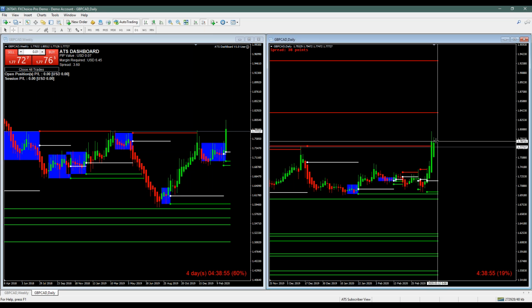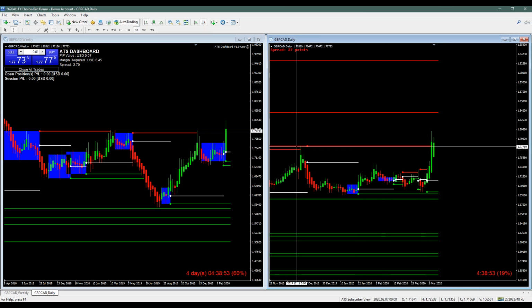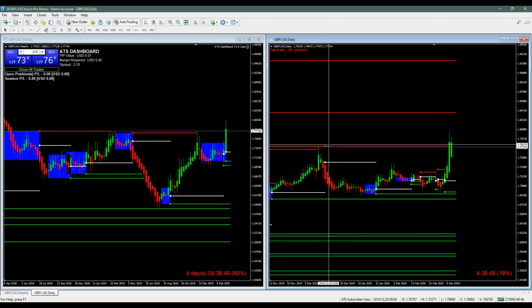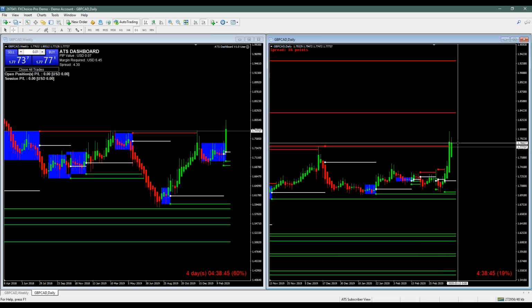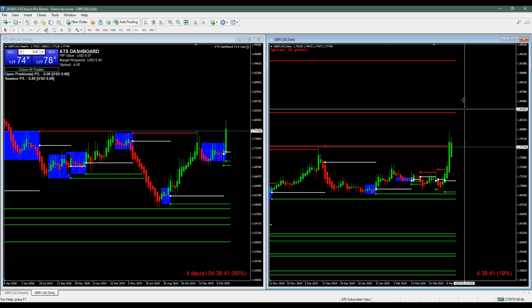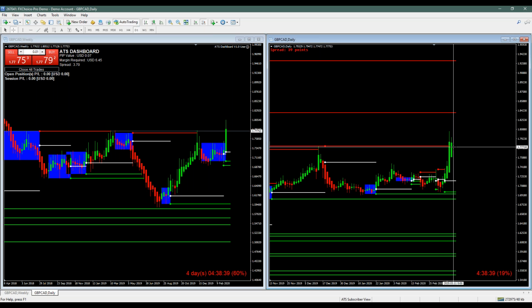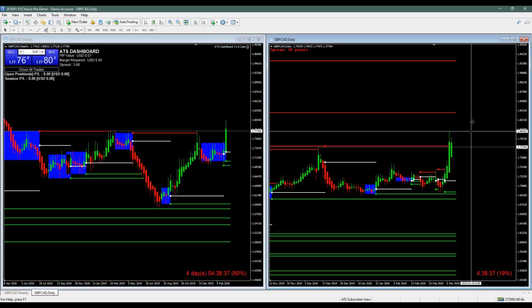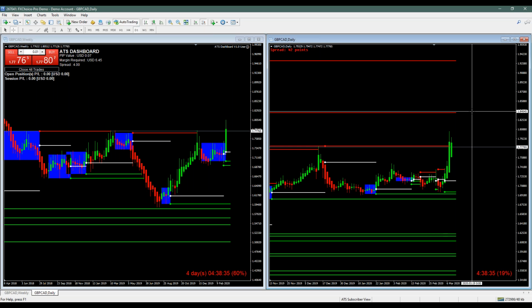It looks like it might be going into contraction on smaller time frames right here, which kind of tells me that any of these orders, it whips up, takes out some liquidity, and then goes into contraction. There's still a good chance that it could just continue. It could just take all those orders, use those as liquidity to fuel more of the move to the upside.